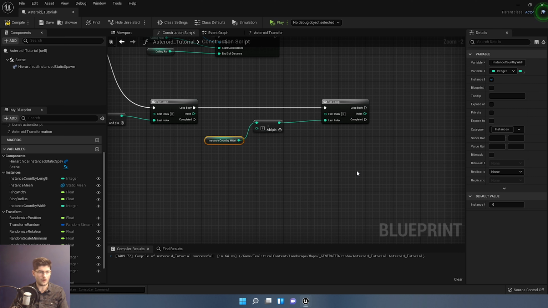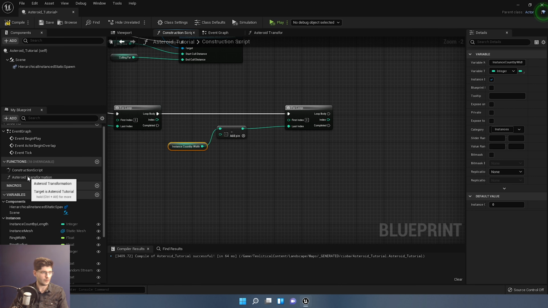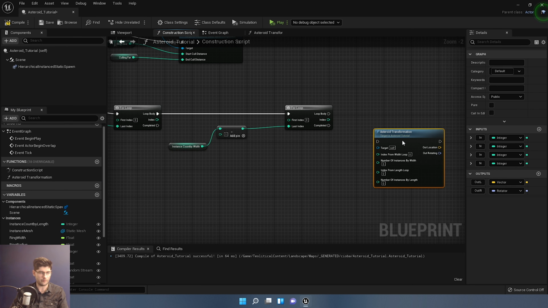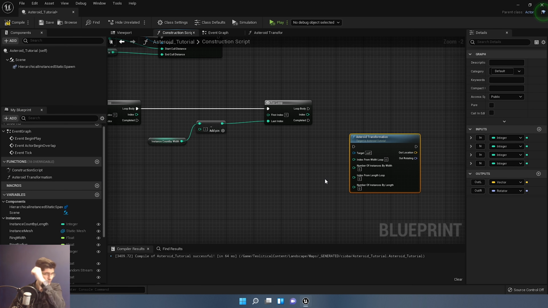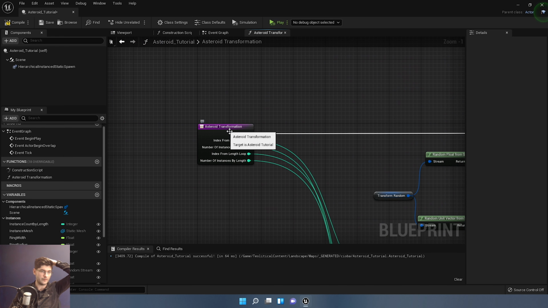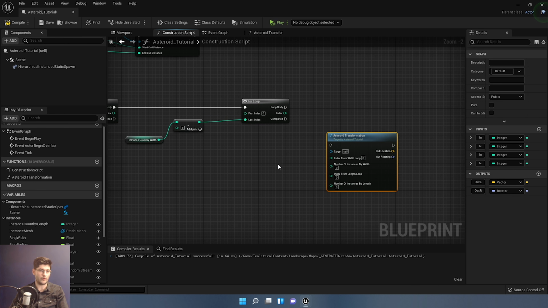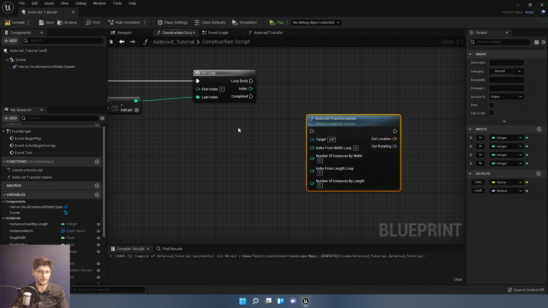Now this is where we can bring in our calculate asteroid transformation. So we can bring that in here, and we're going to have all the things that we set up previously. If you go back into our asteroid transform, the things that we've now set up as inputs and outputs are actually going to show up in our construction part here.